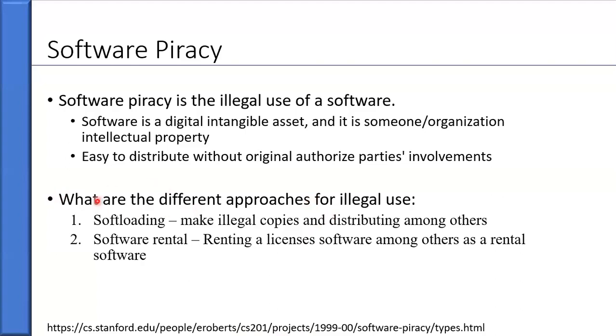Now we will discuss different approaches for illegal use. The first one is softlifting. Softlifting makes illegal copies and distributes them among others. If you purchase a software and make copies, you can write to a pen drive, write to a CD or some other place, or get a copy on a DVD and send it around, distributing it among others. So this is happening as softlifting, and software rental.